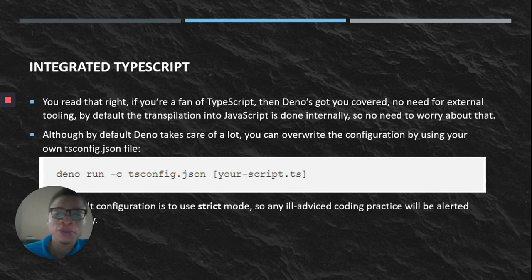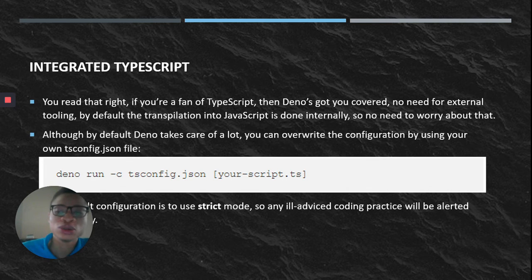Okay, then one more thing: no more npm or node_modules folder. This one is a big deal since everyone and their mothers have had something to say about it in the past. Is it too bloated? Is it the wrong way to distribute dependencies? It is definitely one of the most controversial aspects of Node, and Deno decided to get rid of it altogether.